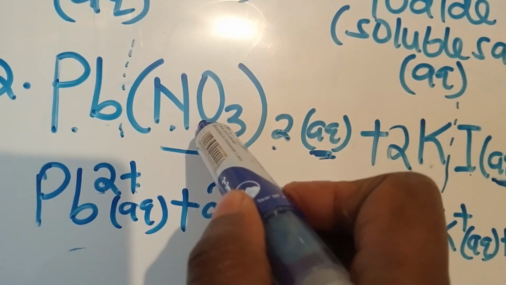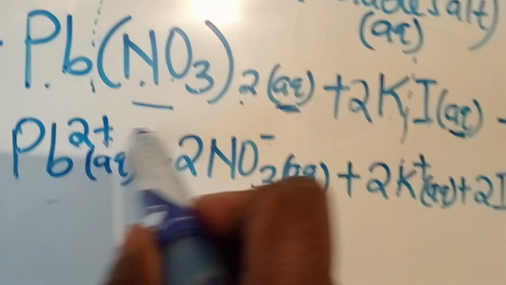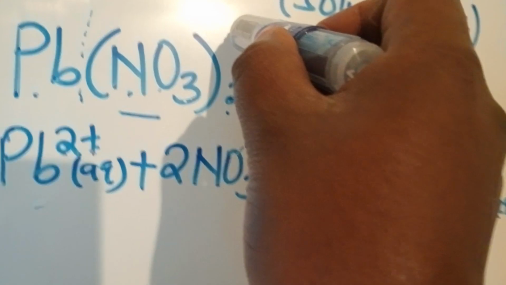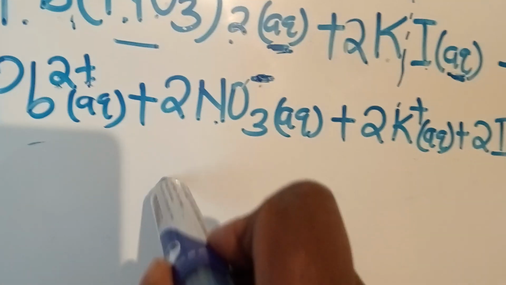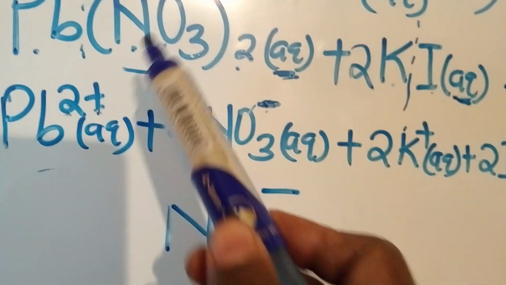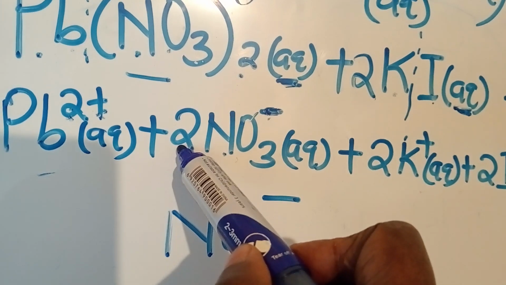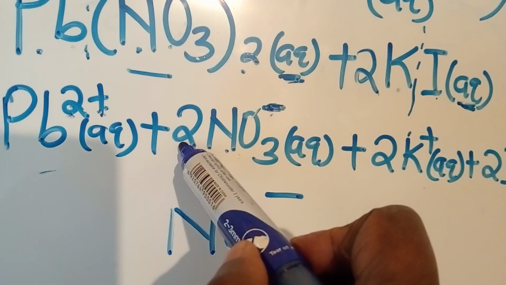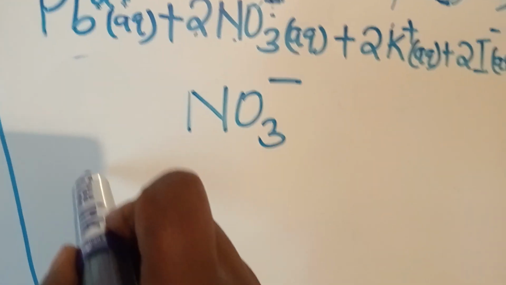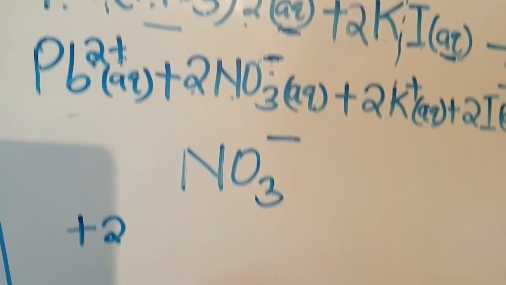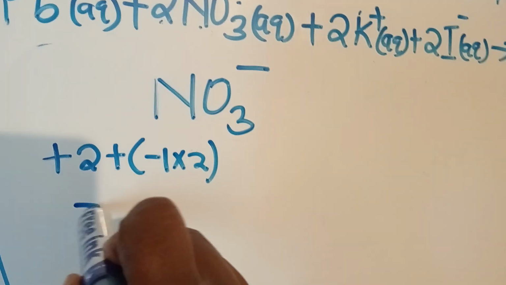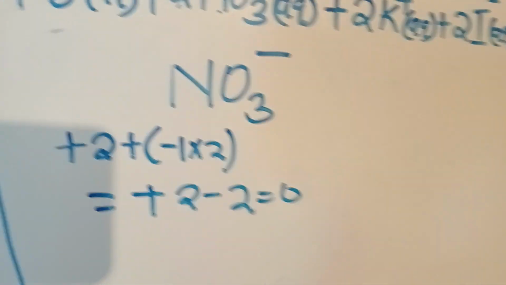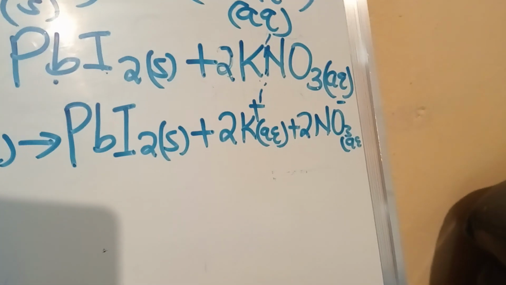And because this one was lead 2 nitrate, and lead has two positive and one nitrate has one negative, to balance the charges, because the overall charge for any compound should be 0. So now that nitrate ion comes with one negative, to balance the two, then we must have two nitrate ions, because when you are balancing the charges here, it becomes +2 for lead and -1 for nitrate, and the nitrates should be 2, so as to get +2 -2 to get a 0 as the overall charge. So I hope you get it, and that is how we have the correct charges for everything.